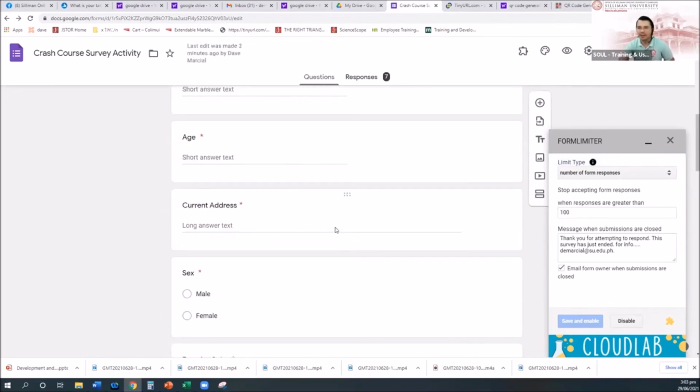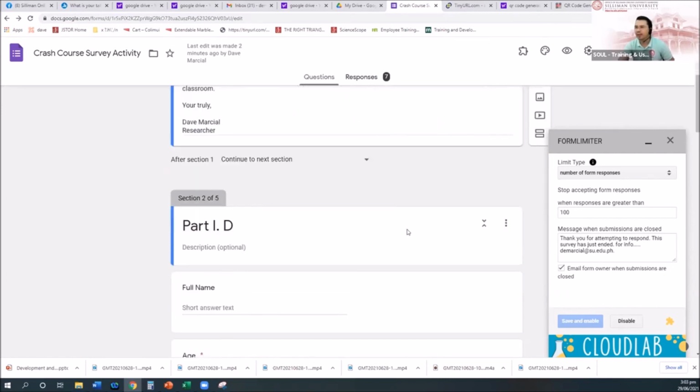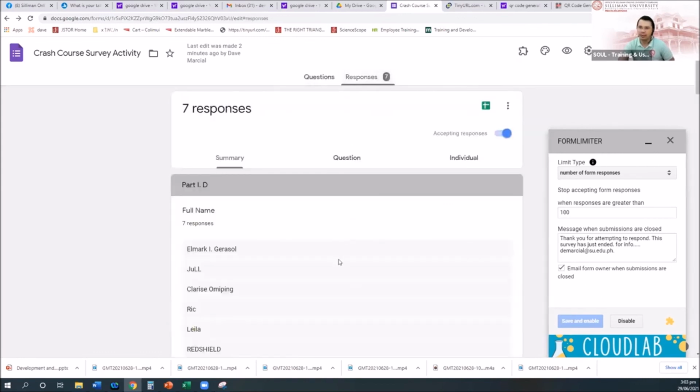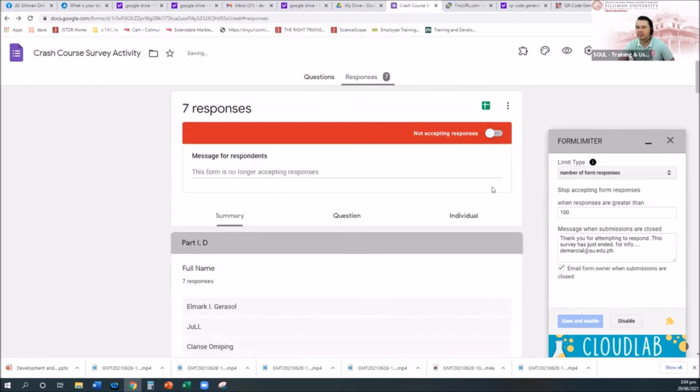Okay, my last topic under Google Form is managing responses. The responses are to be found here. Oh, by the way, if you don't like to use the form limiter, let's say for example you did not set your form limiter and you realize that it should not accept responses because you have to edit it first, you can just click the slider to your left and then it will not accept responses.